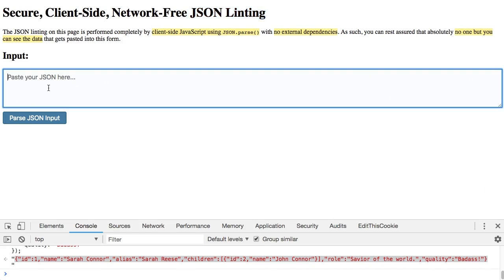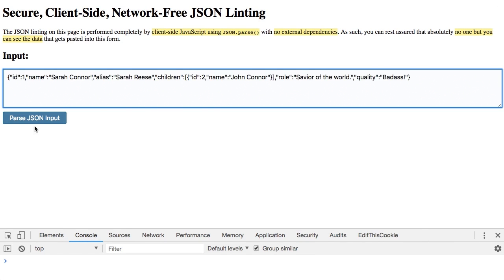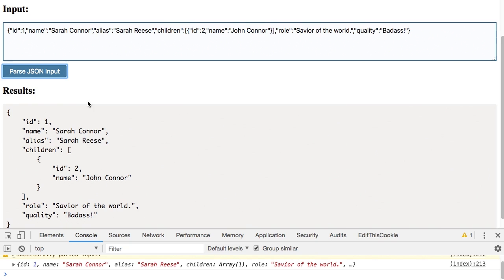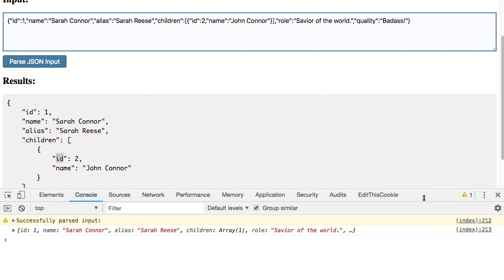So to take a quick look, let's grab this payload and let's jump into my JSON linter. And all I have to do here, so let me just close this, is paste it in, parse the JSON, and you can see here that the JSON payload has been parsed and then pretty-printed to the screen. So now I can actually look at this in a sort of human-friendly way and see what the composition here is. And you can see output. I'm just logging the fact that this was done.